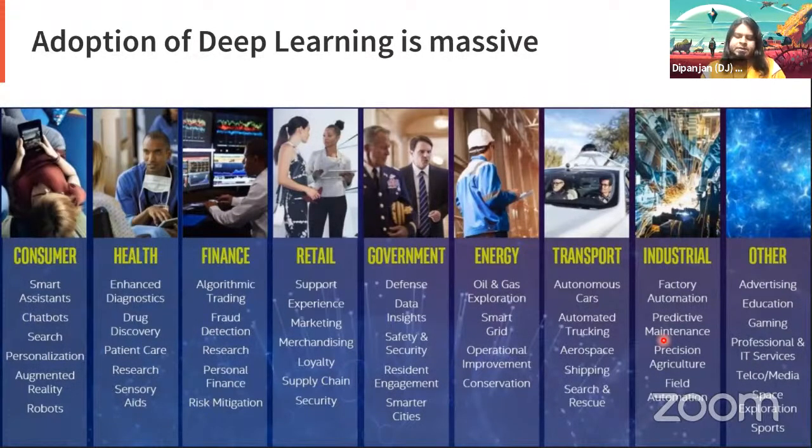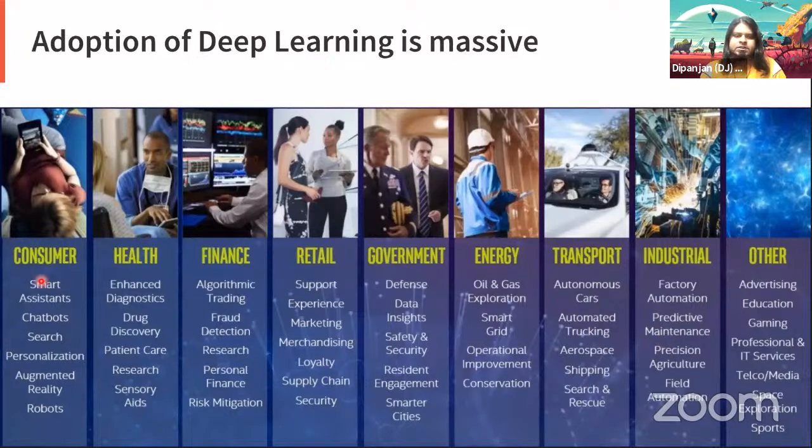But true AI is basically one step ahead of deep learning, where you have things like continual learning or lifelong learning, where the model continuously learns with more data automatically. But we are not there yet from a complete industry perspective everywhere. Where we have reached is that deep learning has increasingly been adopted across diverse domains in the industry.